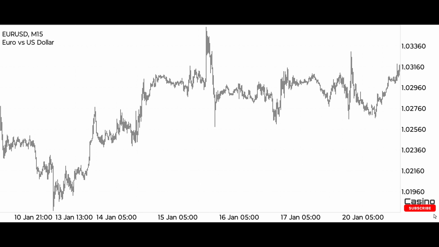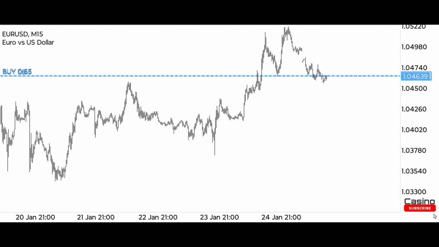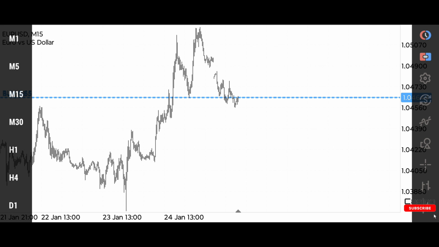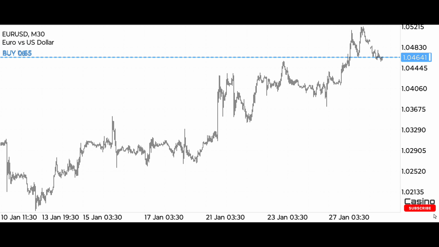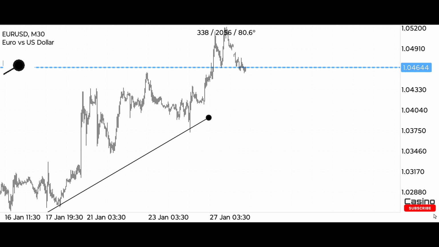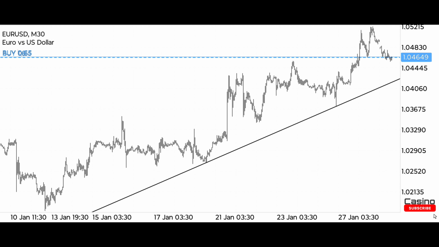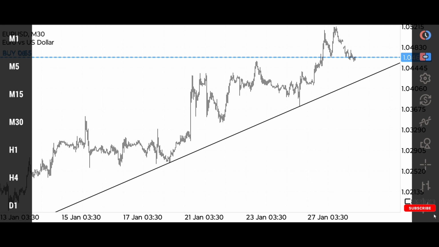If we look at this pair closely, it is moving upwards, making higher highs and higher lows. Here I am increasing the time frame from 15-minute to 30-minute because with this we can cover maximum levels. Here we will first create a trend channel. The market is moving upwards, taking support on this trend line. The market is respecting this trend line very well because this is a strong trend line, and all further analysis will be based on this trend line.